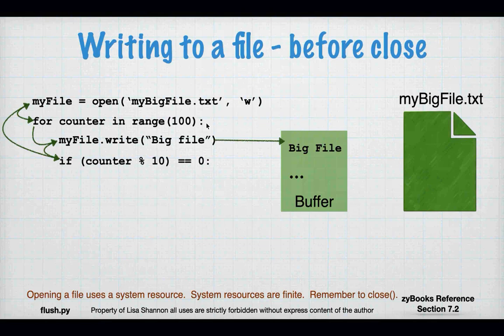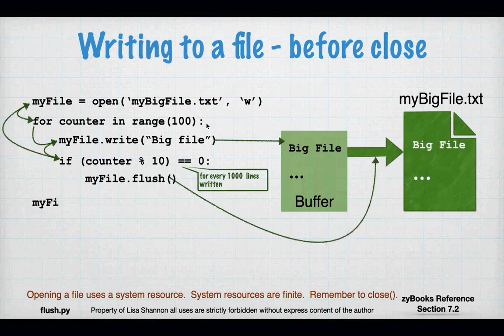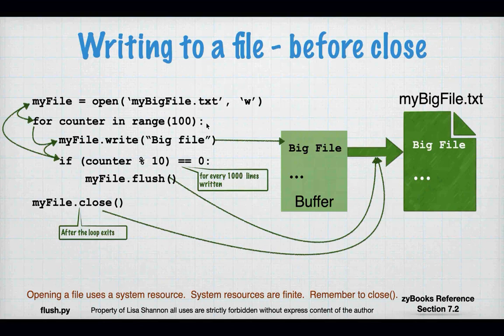And then I'm going to go back up. Whoops, went to the wrong place. Sorry about that. And I'm basically going to say here, if counter modulo 10, which means it's evenly divisible by 10 and there is no remainder, then I'm going to flush. So for every 10 lines, I'm going to flush. Sorry, I got to change that. And what file.flush does is it says write it to the actual file, store it on disk. And then I'm going to close. And at that point, it's going to take whatever might be left in the buffer and write it to file.